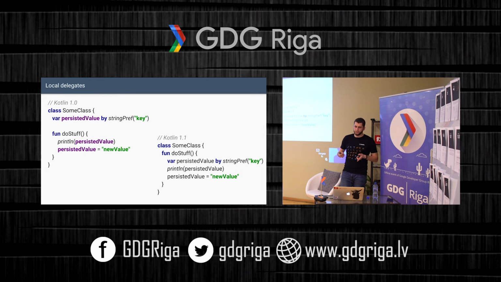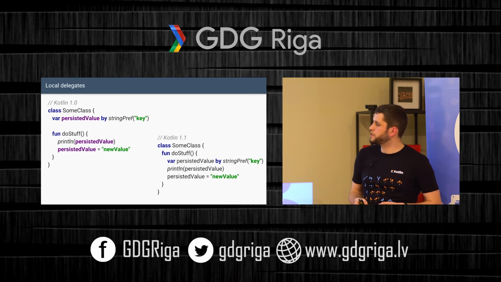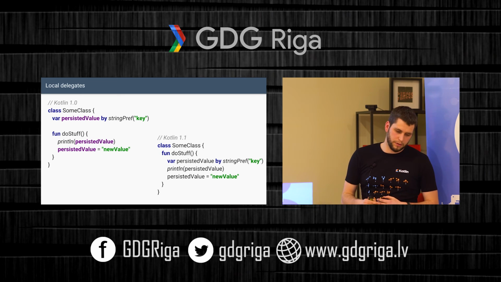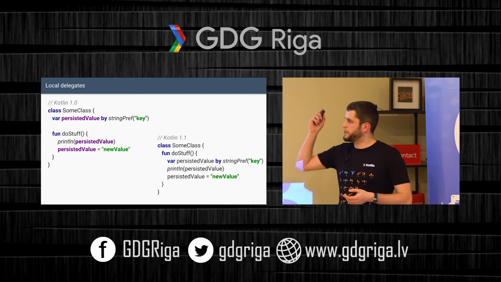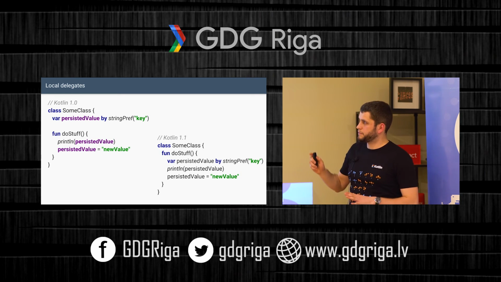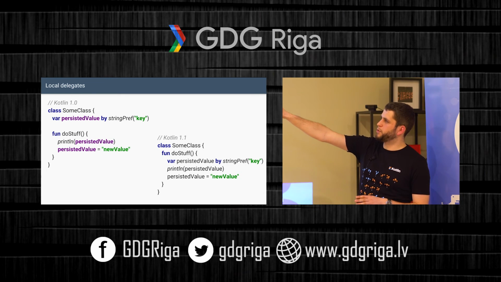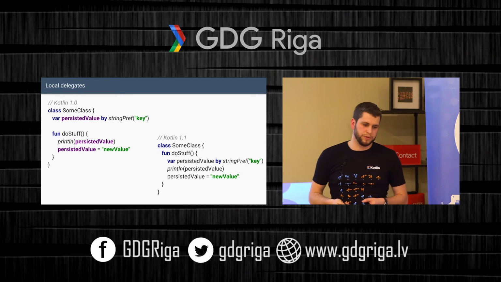So in Kotlin 1.1, you can only use delegates on the class level. So basically, each field that we are using somewhere had to be declared in the class as a private field. Right now, in Kotlin 1.2, those things can be local. They can be put inside of the methods, inside of the functions, and their scope is reduced a lot because of that. So it's actually quite useful for lazy delegates, you don't need to define them anywhere. So this is kind of easy. Local delegates, just putting the delegates inside of the methods where they are actually used.